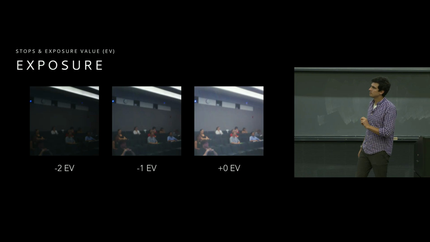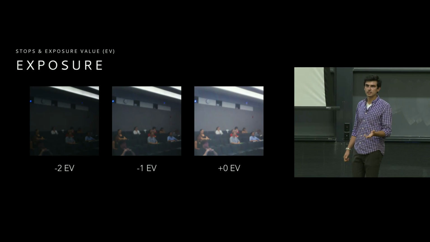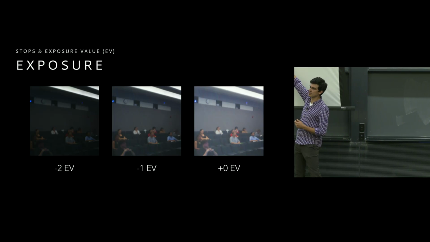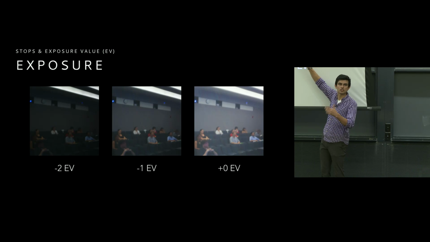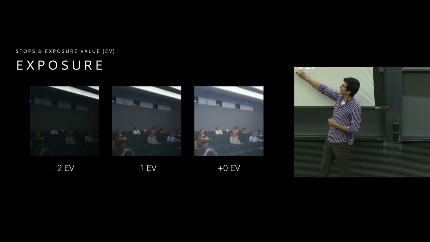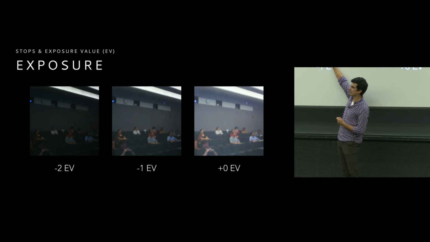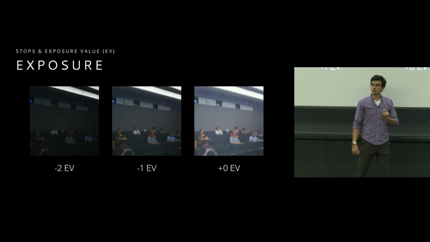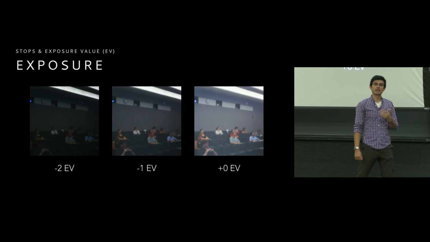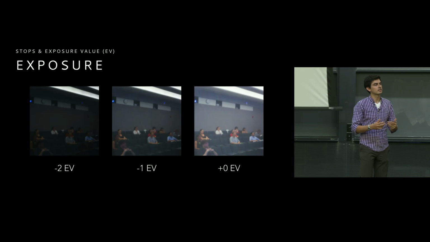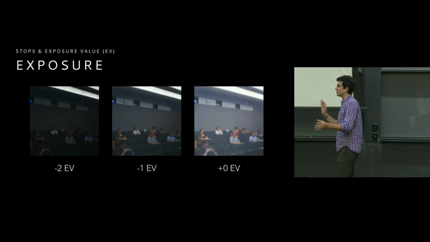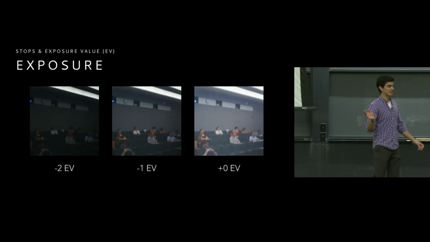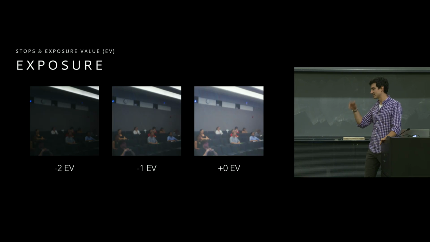So minus 2 means that it is now much darker, even compared to minus 1. So if I have some amount of photons that were collected by my camera with the given shutter speed in this photograph, how many photons did I capture here compared to this in the minus 1? If it's one stop darker, then I have collected exactly half the number of photons. Well, maybe not exactly, but half the number of photons. We're getting into physics properties about how you can't precisely quantize. Okay, it's fine, doesn't matter.